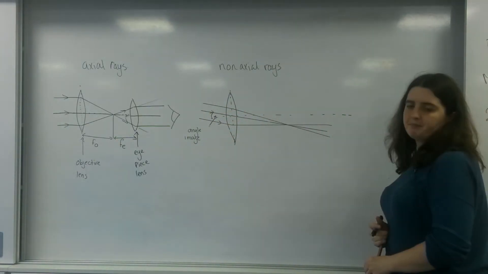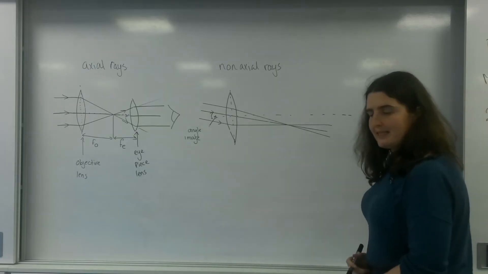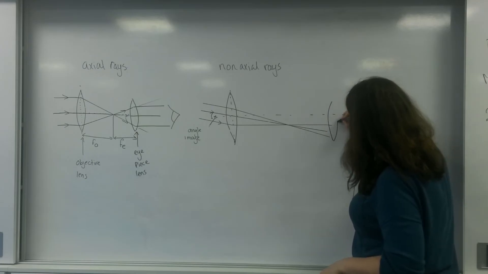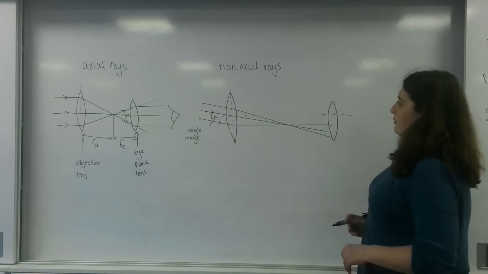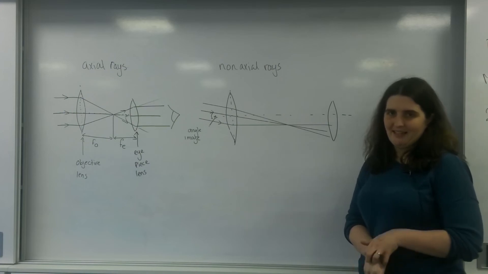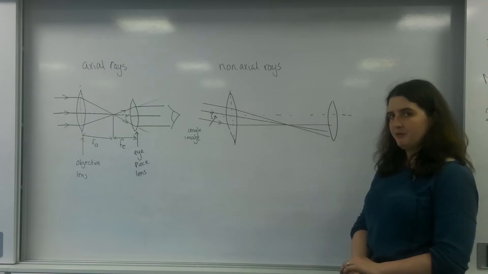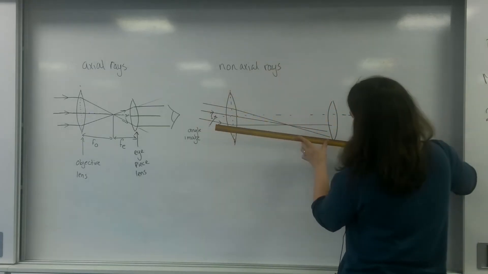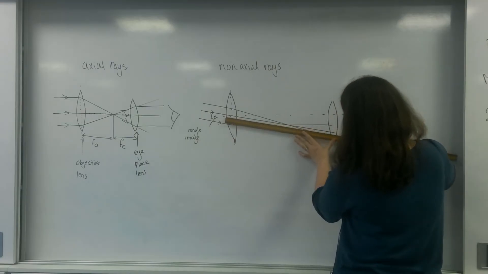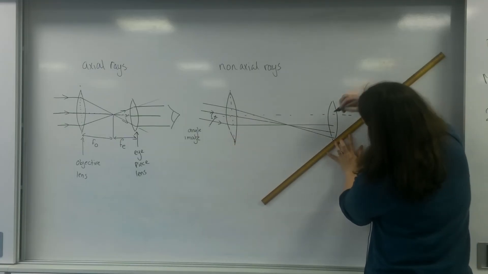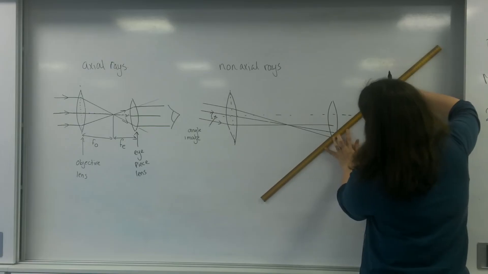I'm now going to draw my eyepiece lens in. This is why I always draw this second. It doesn't matter if it doesn't quite go through the axis. It doesn't matter if it's much bigger than your objective lens. They're not going to mark you down for having things like this. What they're after is very key that you have a non-axial ray and what it does. This ray, they come in.